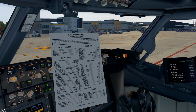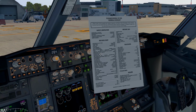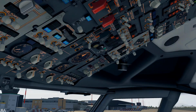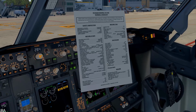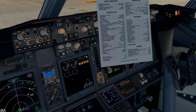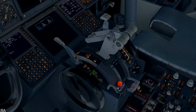No, fuel. We require as a minimum takeoff requirement today 5.1 and we have 5.6 on board. Pumps are on, IFE is on, emergency exits are on, fasten seatbelt signs are on, window heats are on. Air conditioning, the packs are auto and the bleeds are all on. Let's just transfer that. Pressurization mode is auto. Instruments cross check, autobrake RTO, hydraulics normal, I believe. Yep, hydraulics are normal. Speedbrake is in the down detent. Parking brake is set.